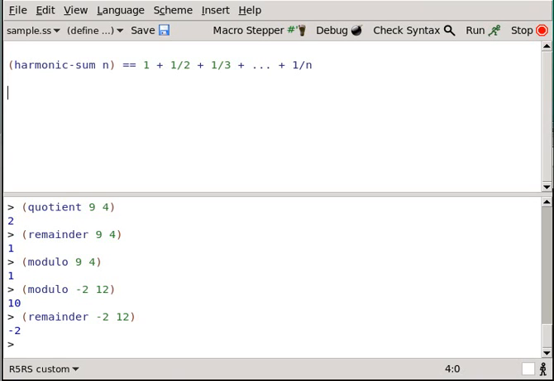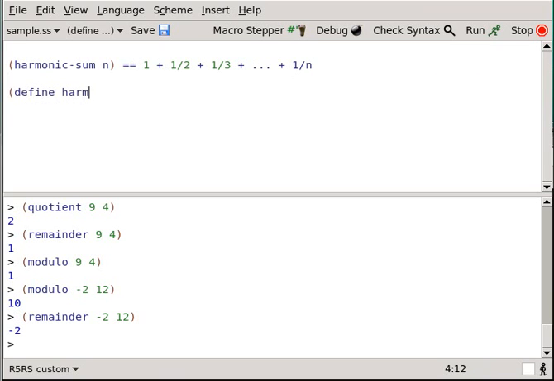The base case is... I think we'll do this in reverse though. Because this actually equals 1 divided by n plus 1 divided by n minus 1 plus ... until you get to n minus whatever, where n minus whatever equals 0. So we're just going to keep subtracting down on n until it gets to 0.